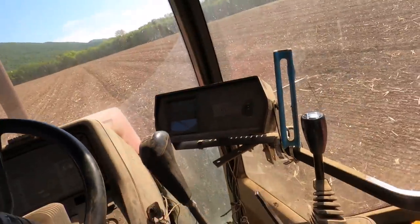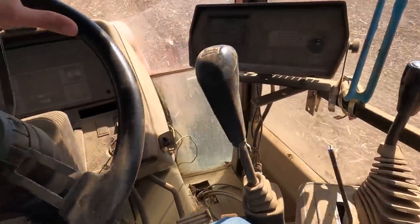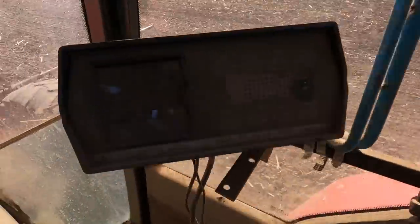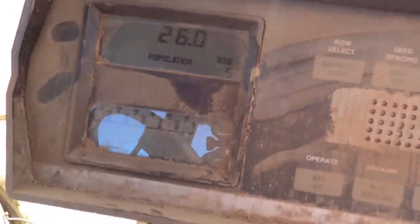Got our monitor on and got the air turned on. Got our takeoff, runs a pump for the air around the planter. And we're putting some seed in the ground. Gotta keep that marker over there in that row. Seed population there is 26,000.